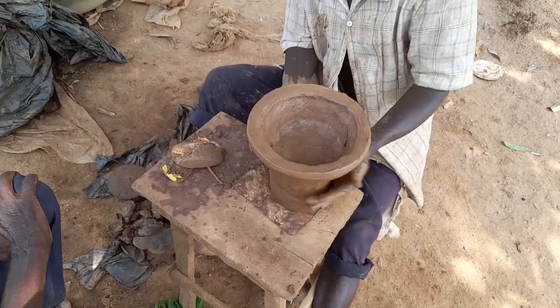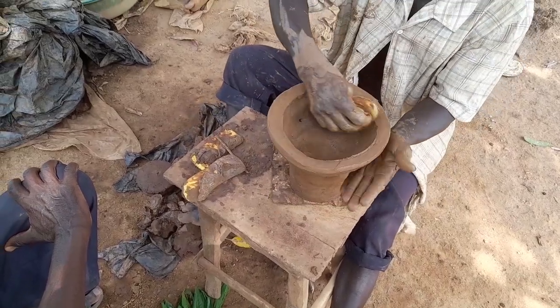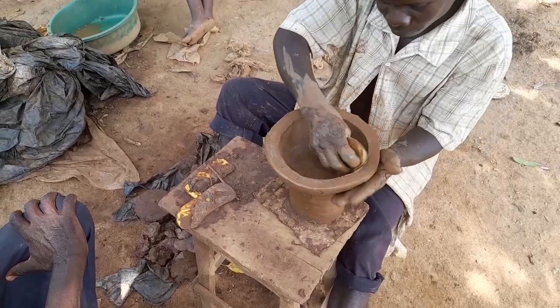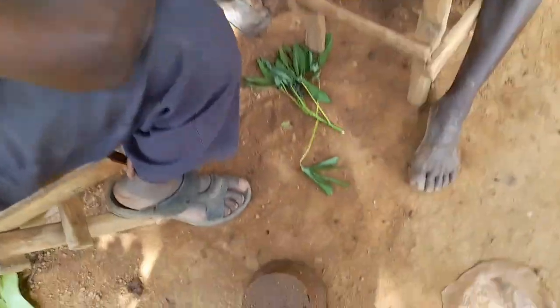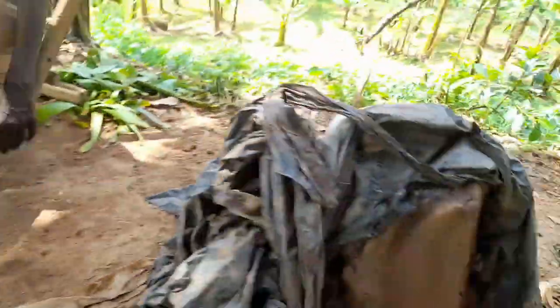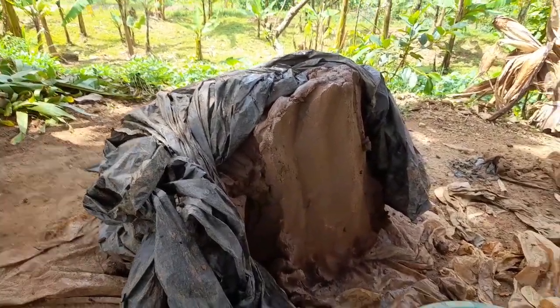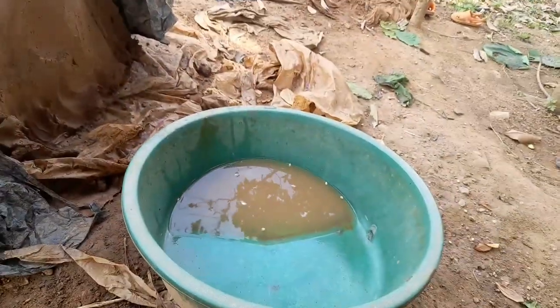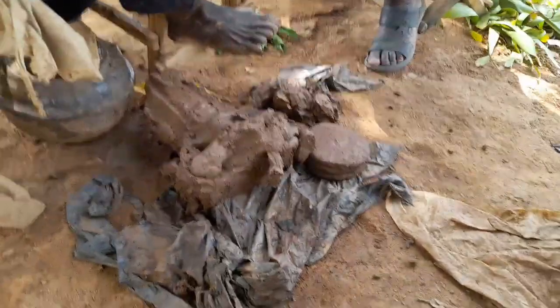You can see what he's making, but it didn't start from that stage. It started from another stage. It was making a flat ground, rolling some soil around it. This is the soil they use. The soil is wrapped with a polythene bag to keep it moist, and they keep pouring water on it from time to time. Then he scoops a small amount, which he uses to mold this.